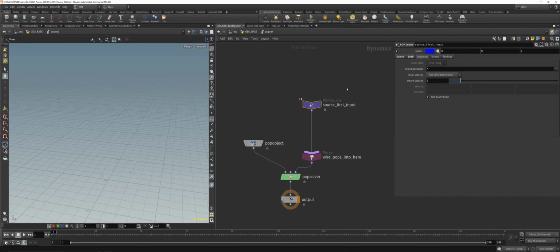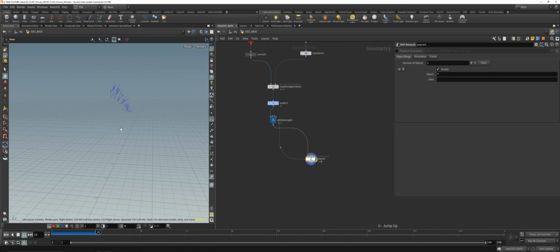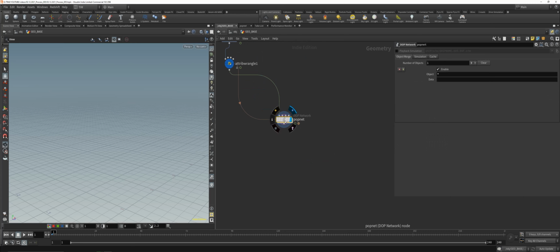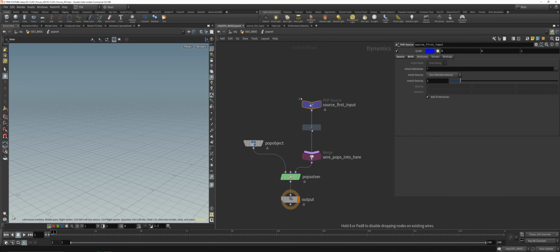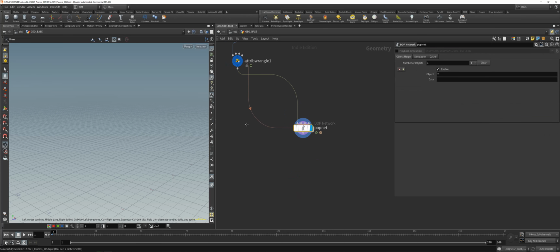So we will inherit velocity that is based on the points, and when we play that now, you can see our particles will fly away a little bit. So that's cool. I will go back for like 5 points here. And what I want to do, I want to introduce a little bit of an imperfection value. Of course you can only do it with pop wind, but I think the combination of inherit velocity and pop wind is a little bit more appealing. So pop wind here with an amplitude of 0.25.